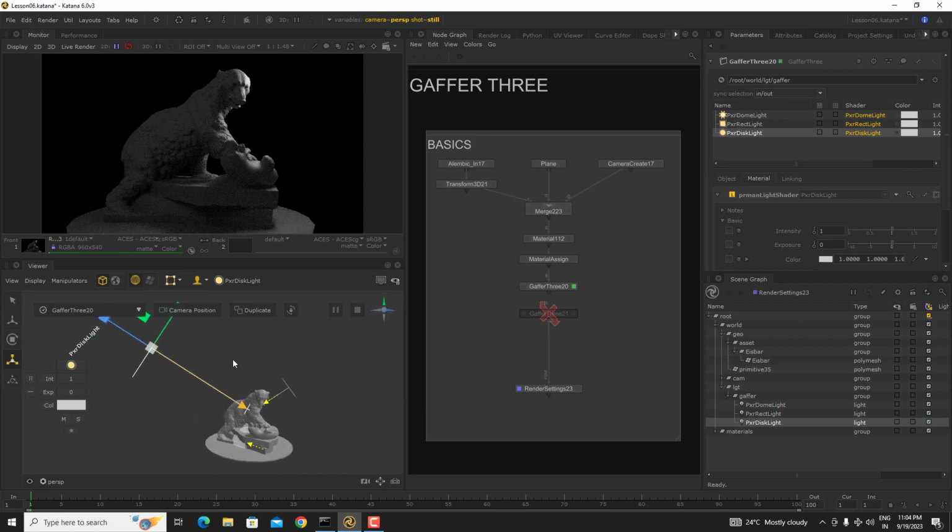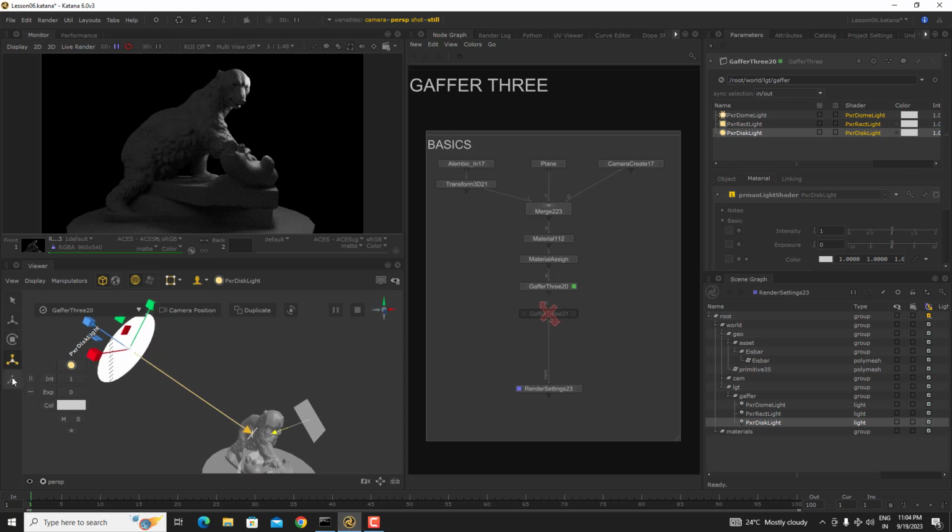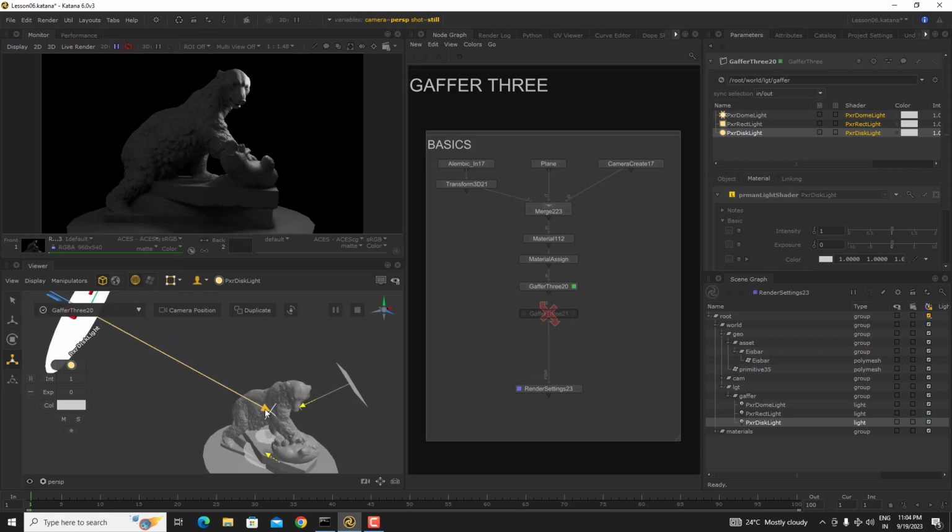Once you've created this, if you want to position your light, you don't have to use the center of interest or other tools. You can use some other cool options like the normal, specular, reflection. When you're using the normal, you can place the light according to the selection. You need to select this triangle and place it wherever you want, and it will sample the normal's direction and position your light accordingly.